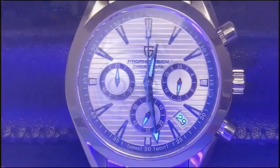Here we are in the loom room. You usually don't get even decent loom with Pagani Design, but I test them anyway — because that's what I do. As we speed up the time, we can see that at least the sub-dials are lumed, but everything is fading fast. The strongest loom are the major indices, but that does no good if you can't see the hands. This is very poor loom.